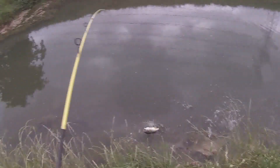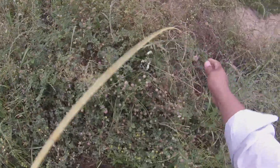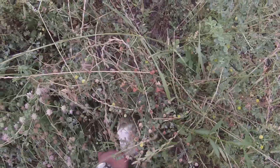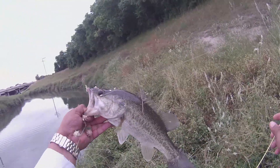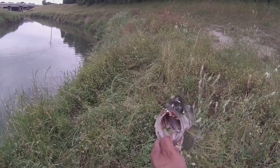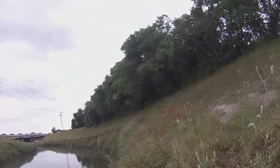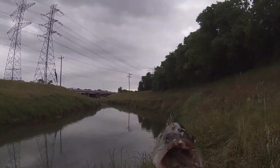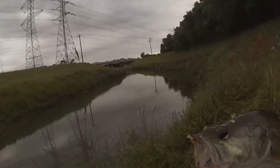Alright, what I'm fishing today is a jerk minnow. I was using the Thumper — didn't get more than two. Switched up to this jerk minnow from Big Bites. And you can see, second cast out in the water got me a bass. He swallowed that thing. I'm going to get him back in the water. Tight lines, good fishing.